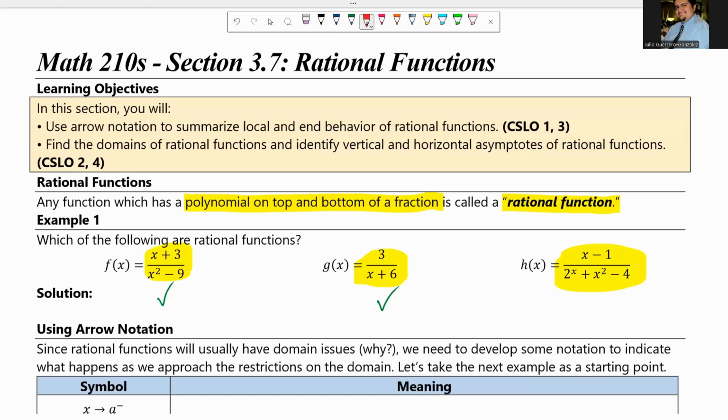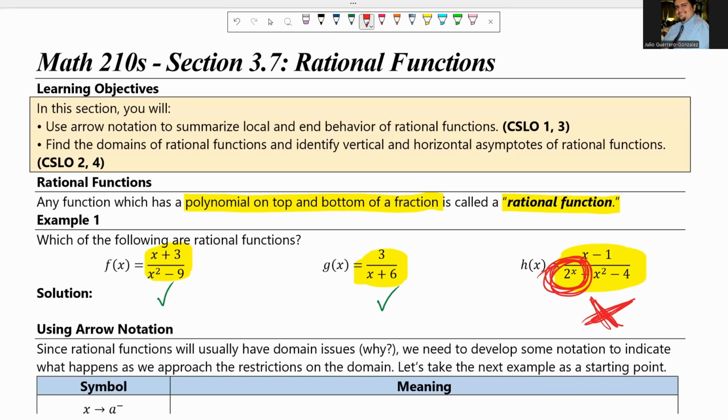The last one, that one doesn't work. This is the thing that screws it up. We're going to get to these. This is an exponential function that I circled, right? We're going to get to them. Not yet, though, right? But this is the thing that screws it up for h, okay? Because that's not a polynomial, right? That whole entire thing is not a rational function, okay?